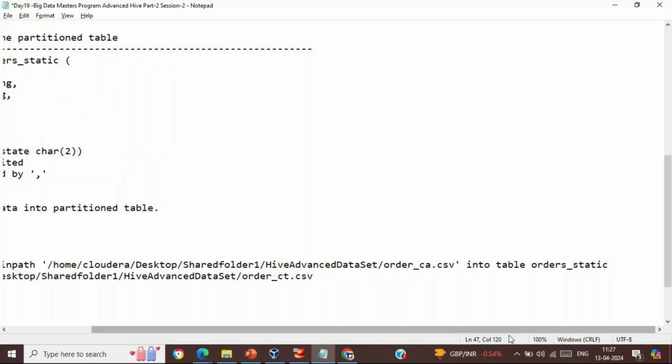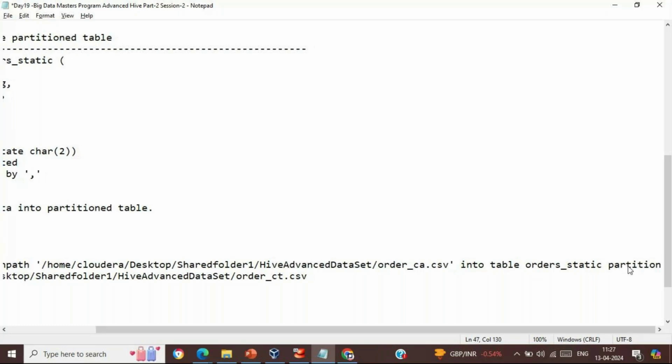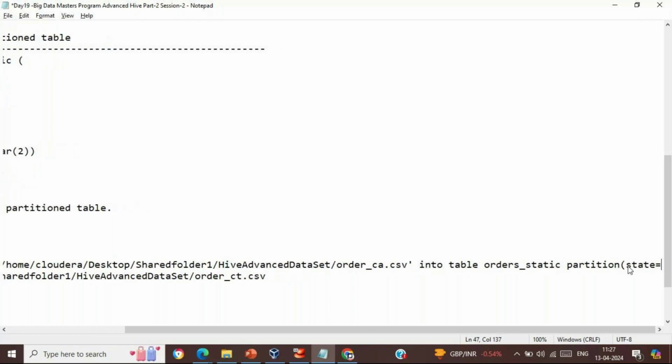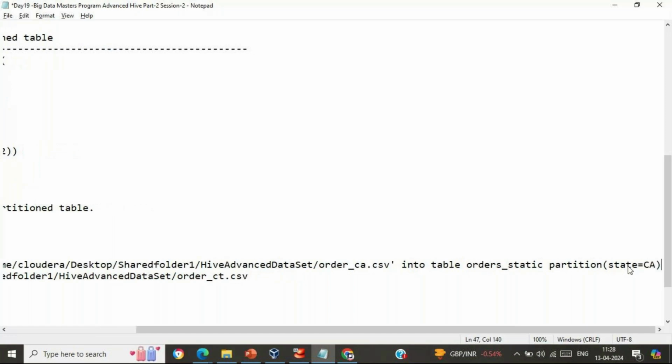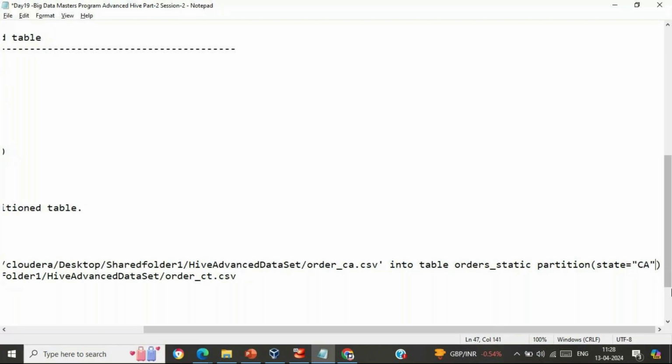Order static, and we need to provide the partition information, partition state equal to CA. Okay, state equal to CA. This is what we need to do once we create the static partition table.